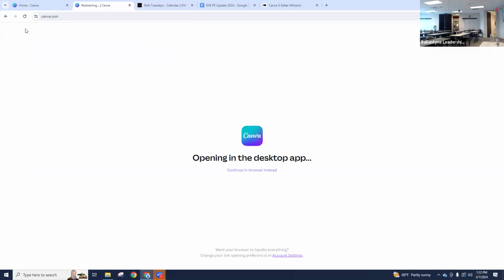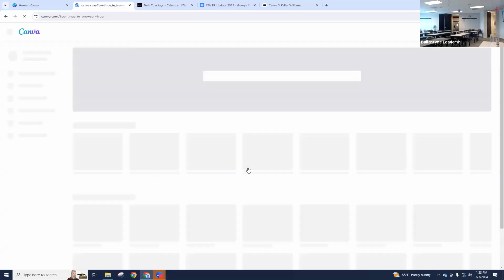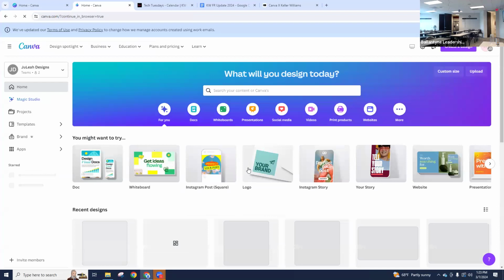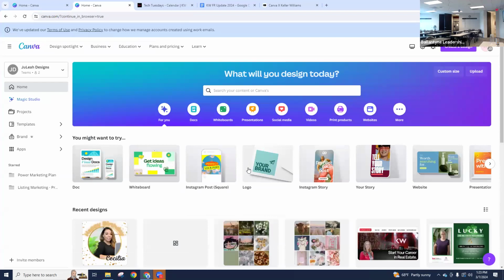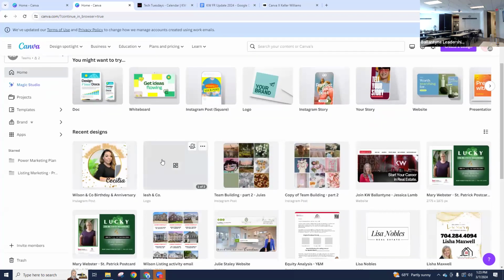And I'll show you how you get back to your designs to keep editing your logo, and then how you can download it and easily send your logo to, let's say, Scott Laurie Marketing for them to update it on all sites. Any of your recent designs you'll be able to see right from the home page. You can also see that under projects.